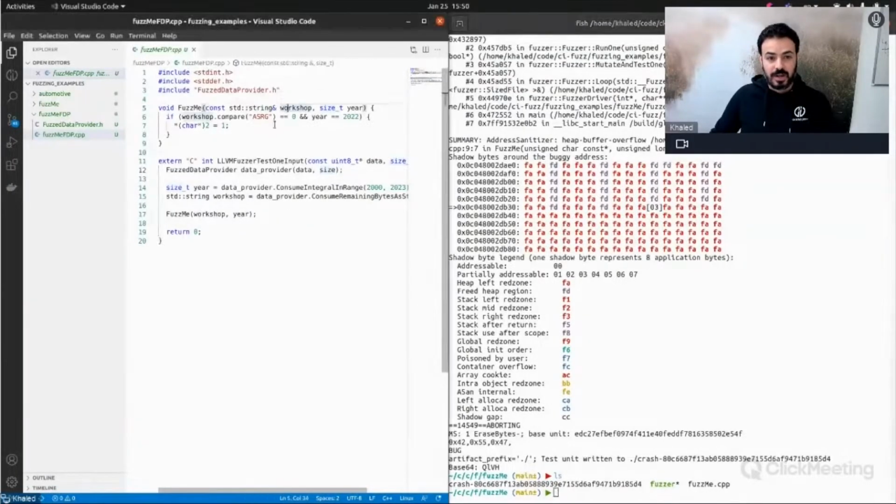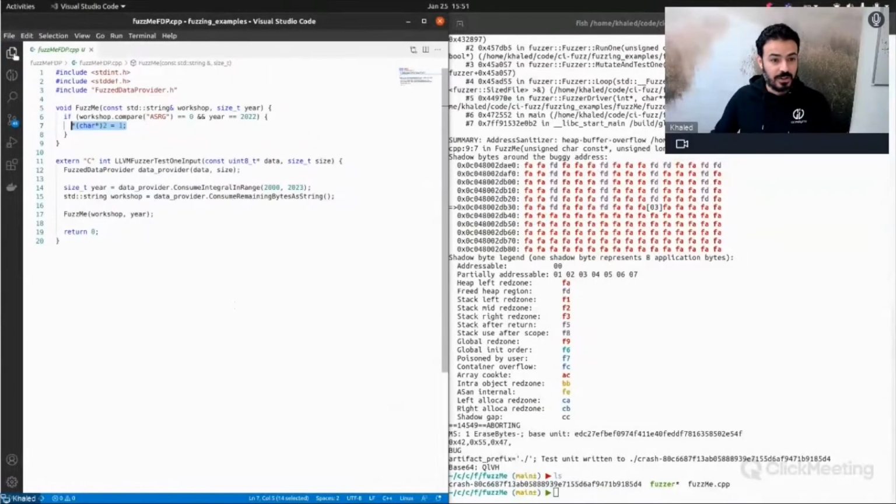It takes a string parameter called workshop and a size_t parameter called year, and it checks if this string is equal to ASRG and the year is 2022, then we call this line in order just to cause a crash. And so what can we do here in this case?